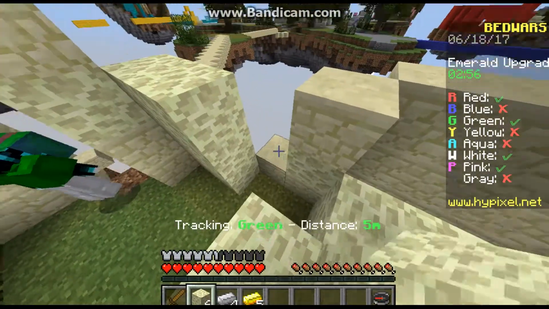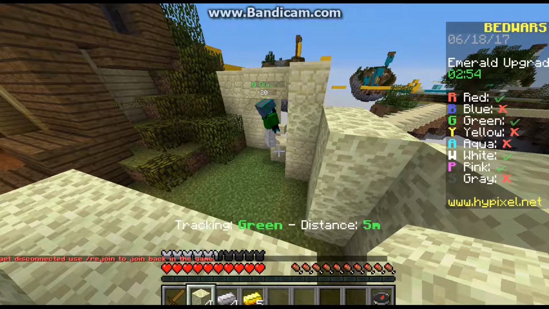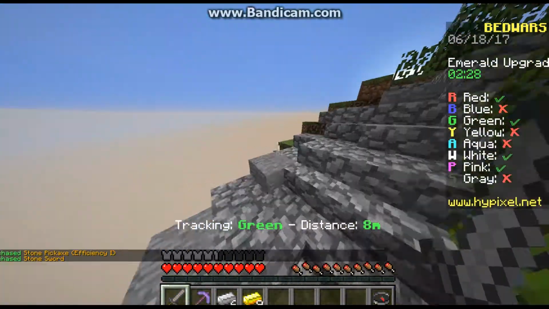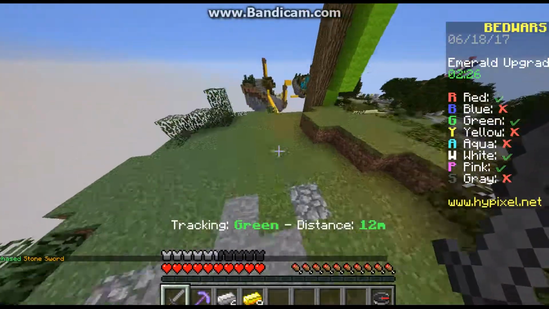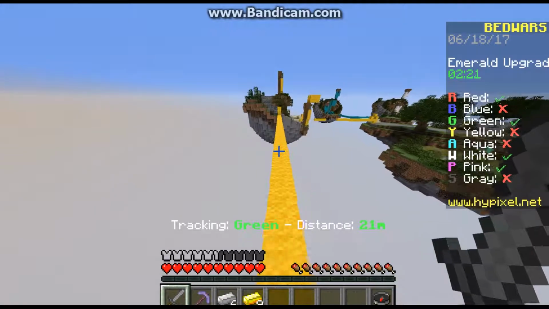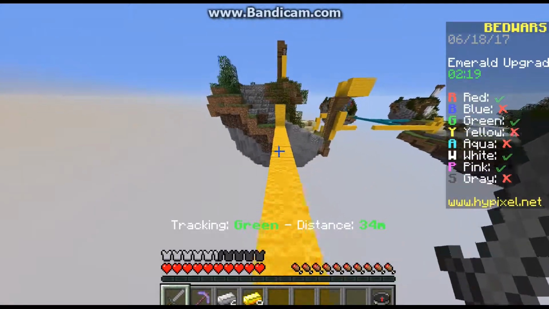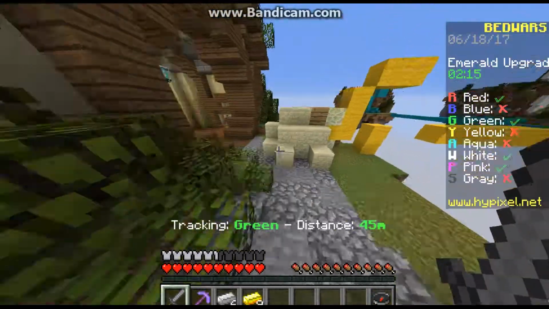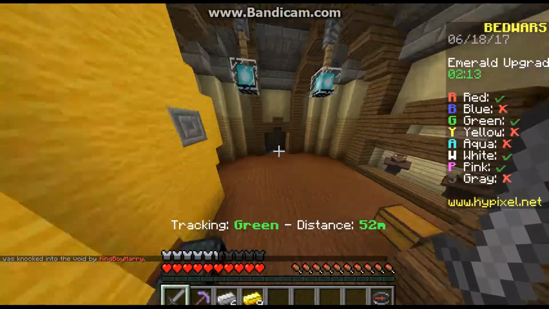Good. I'm gonna take that bridge that Yellow made, and I'm going to see if I can find a way to some of the other bases. If not, we can at least get Yellow's forge, so that's good. Yellow's already dead.